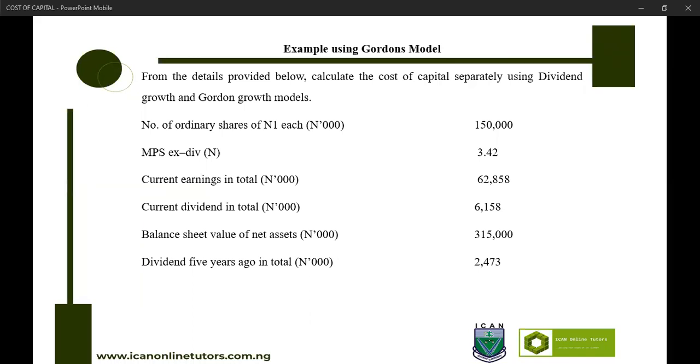So since we've determined that the current dividend given to us is in total, there is no problem in that. We also look at every other piece of information. Are they also in total? If not, either we change others to per share or we change others to total. Is that taken? Yes. All right. Now let's illustrate.